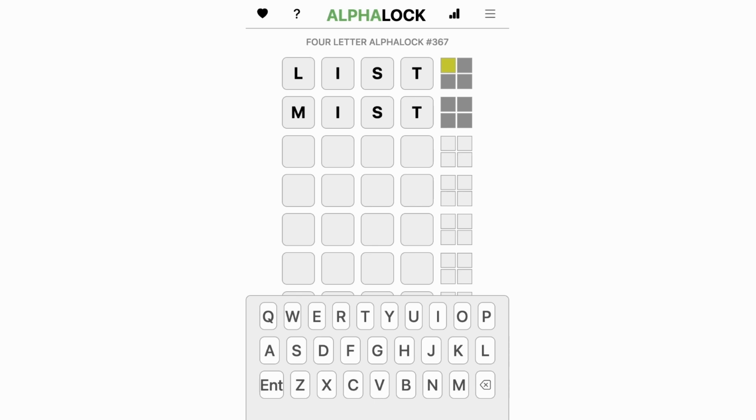Because the letter L has been removed and because we have gone from 1 yellow square in the previous row to all gray squares, we now know for sure that the letter L is in the solution, but that it is not the first letter of the solution. If it was the first letter in the solution, the mini-block in the first row would be green rather than yellow. Now let's try another guess. We will use the letter L in it to try and find out where in the solution it is.